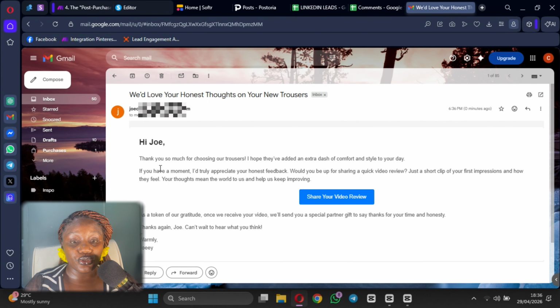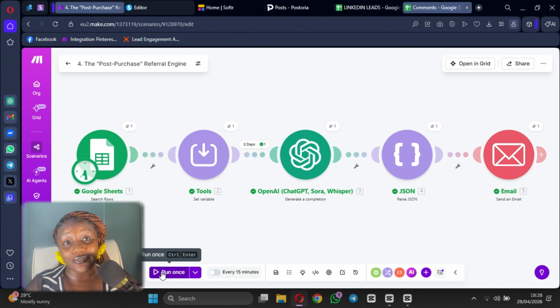But of course, you can structure this better depending on the kind of business that you do. This one particularly would be perfect for an e-com business. But if you do say a coaching business or a service business, you might want to tweak the AI module prompt a little bit so that it will cater to what you're doing. So this system will only run through when the customer purchase timeline is just within 3 days. Anything aside from that, it's not going to run.